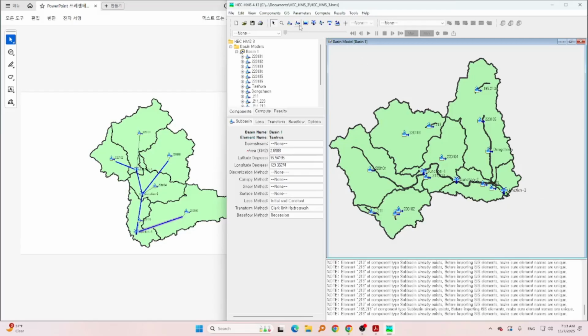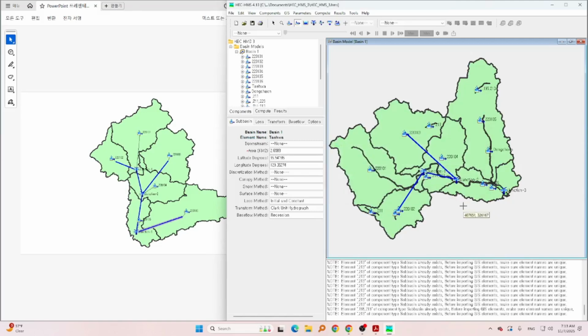Let's go back to drawing reaches. Go to the reach creation tool and go from 220102, which is this one, to junction 1, create. Then from junction 1 to junction 2, create. Then from 220103 to junction 2, create.